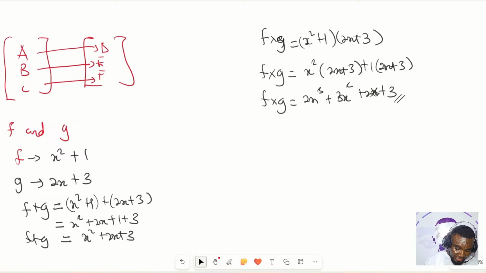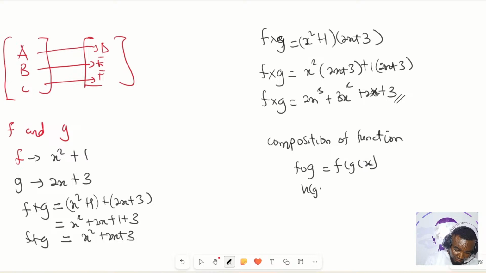And then we also looked at composition of functions. We have considered how functions can be composed, right? If you have f of g, we can write it as f of g of x. If you have h of g of x, you can also write this as h of g. And in English, you can write this as g followed by f, and you can also write this as g followed by h.